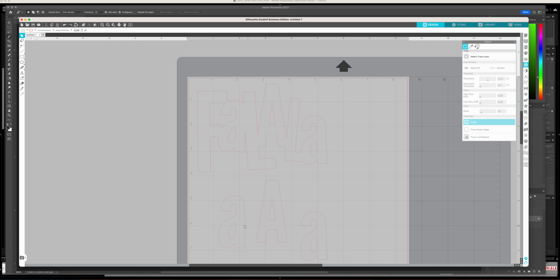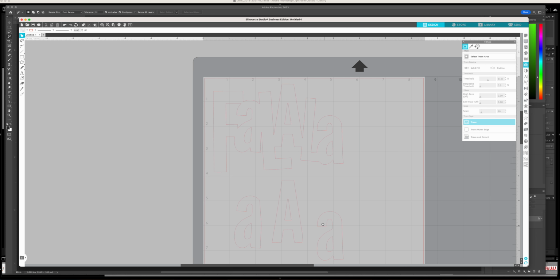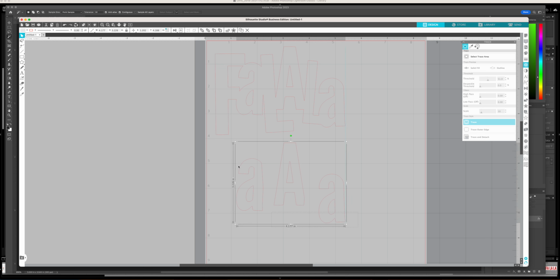Now, actually, I don't necessarily love the way this looks. They are going to come out separate, and I feel like it's wasteful for the paper. So what I will probably do is click on it again, release compound path, and then make sure as I'm moving this A that I move it with the inside. So I'm just going to move these together so that they don't shift. And I'm just doing this to save on paper. So you don't necessarily have to do that. And then I'm going to select them all again, and then make a compound path just so they will stay together.